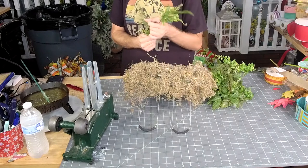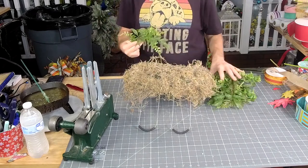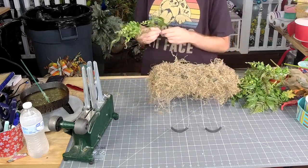All right, I'm gonna start with just some greens and kind of figure out what I want it to look like.